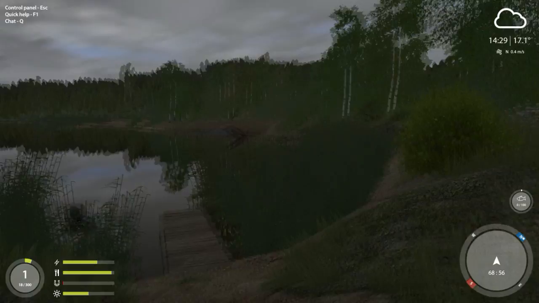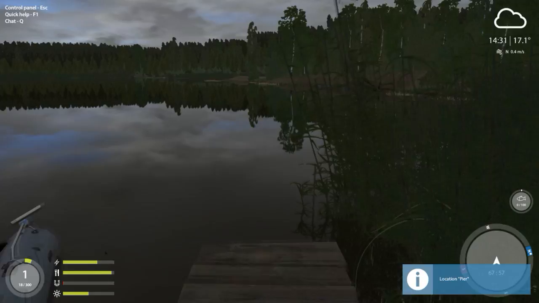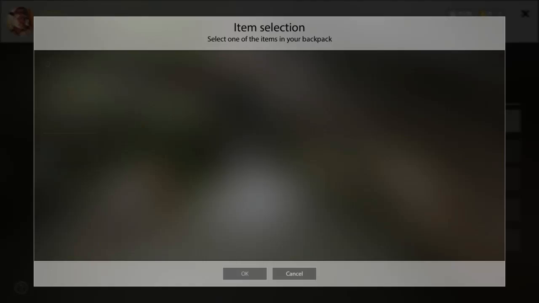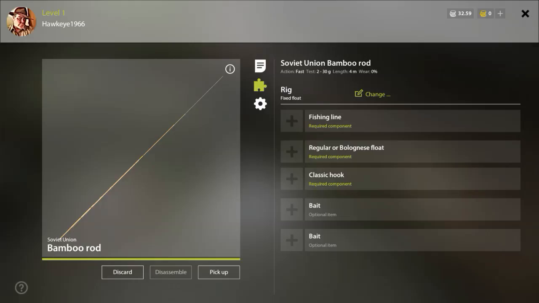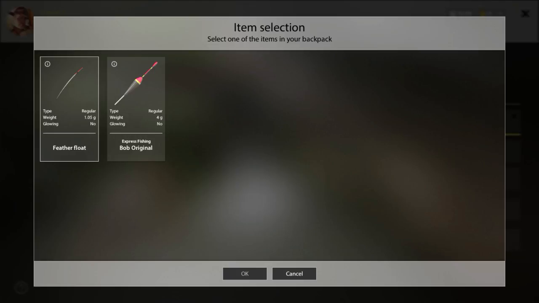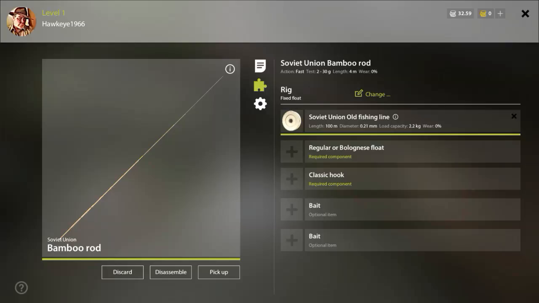Now, I'm going to come over here, because traditionally, I like to fish off this dock first. And while I'm at it, I'm going to go ahead and pull out my bamboo rod here, and I'm going to set it up. Now V will get you right to whatever you have in your hand. That's the hotkey, V. And I'm going to set that old fishing line from the Soviet Union up on here. I'm going to put a quill float on this one. That'll separate it out.